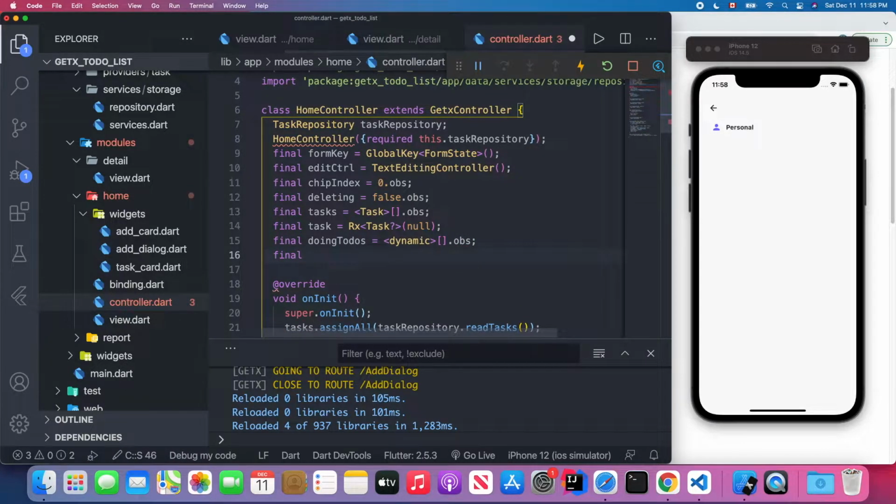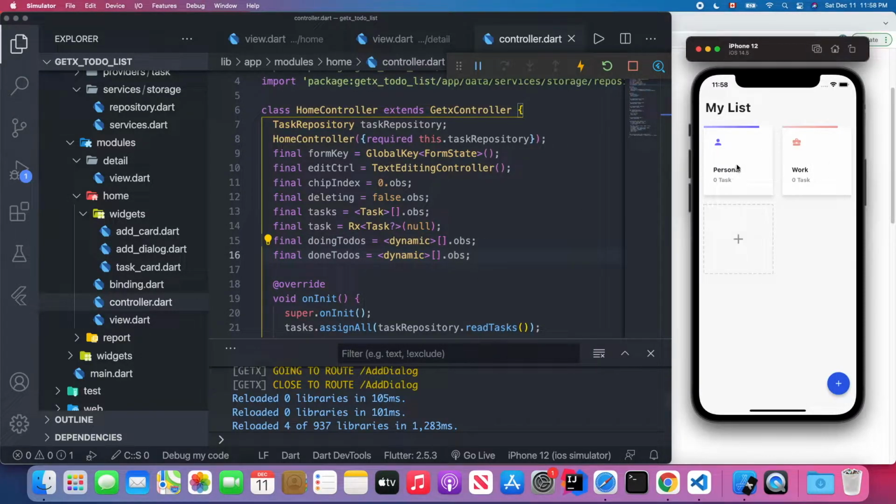And another one is doneTodos, also storing a list of dynamic. The default value will be empty, right? So let's save it, and then we could store the doing items and finished items in those observable variables.